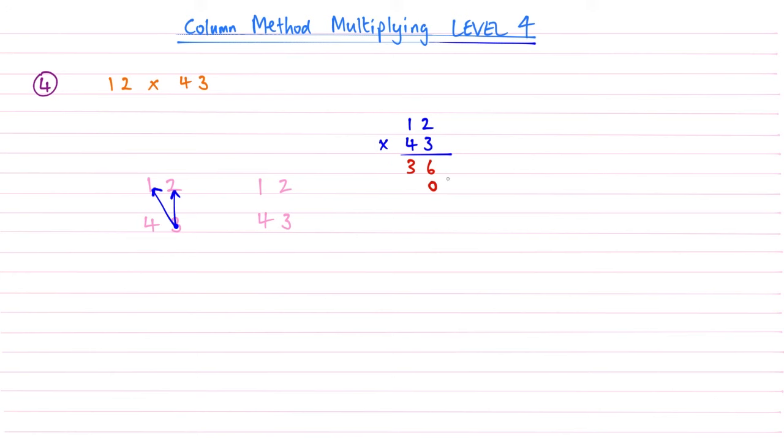Add your 0. Loads of people forget that. So you've got to be really careful that you remember to put that in. Then we're going to start with the 4 then now, aren't we? So it's going to be 4 times 2, which gives me an 8. And then we're going to multiply upwards again. So 4 times 1 gives me a 4.